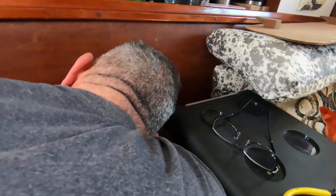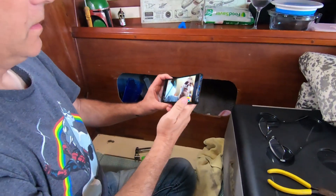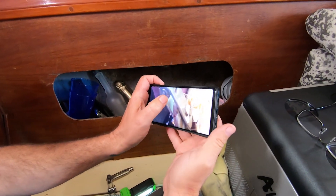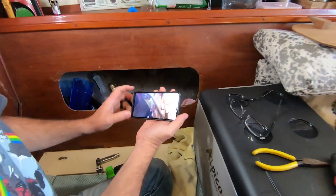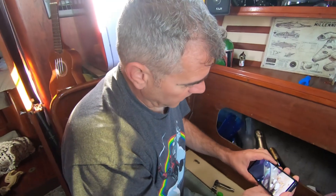I don't know how I'm going to be able to videotape this. Maybe I'm going to just have to straddle you. I'm okay with you straddling. What I'm doing right now is I'm taking a picture of what it looks like — which way the cotter pin is turned. It's turned this way so I can see which way the cotter pin is turned, so I know how to take it off. Good idea.